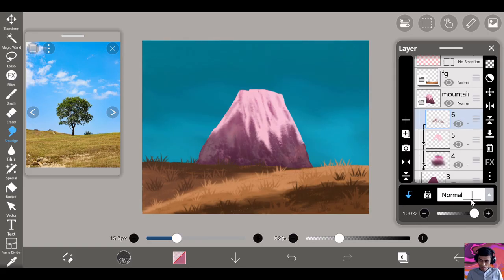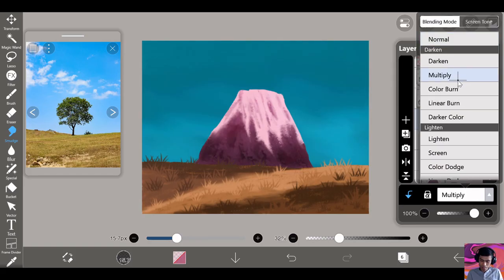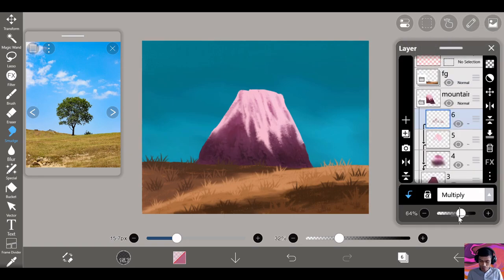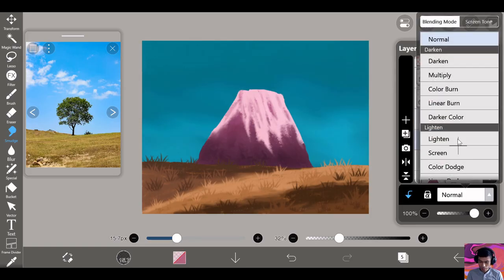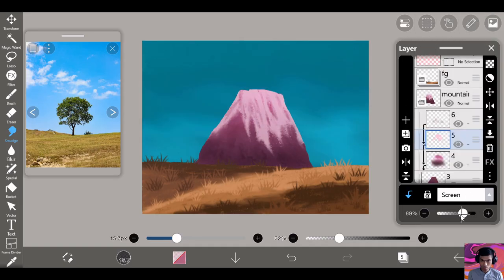Okay, I'm going to make it multiply and then just lower down the opacity. For this one, I can maybe set to screen and also lower down and slightly there. Just make it blend a bit more. Erase tool.